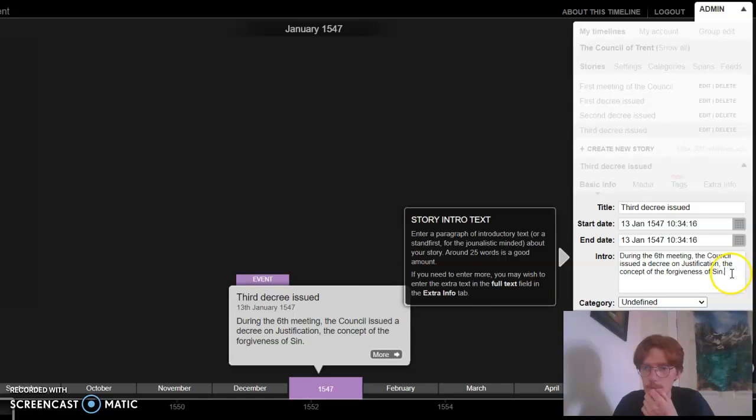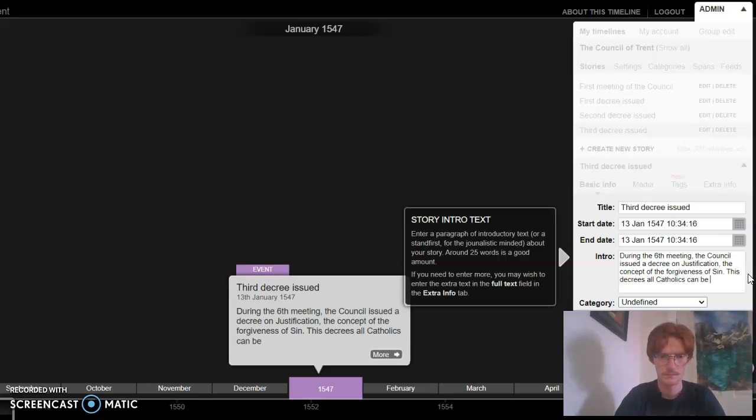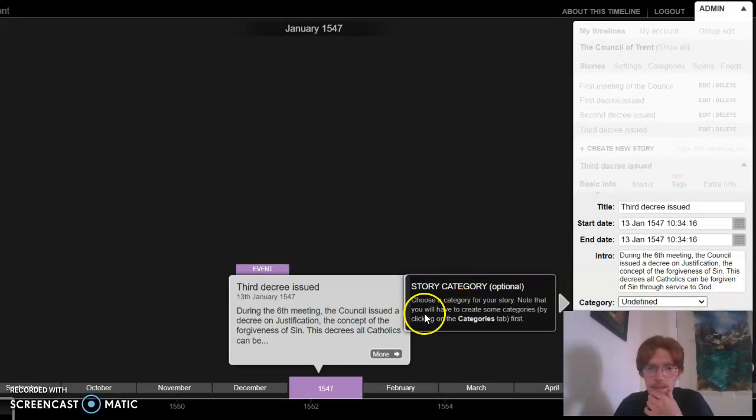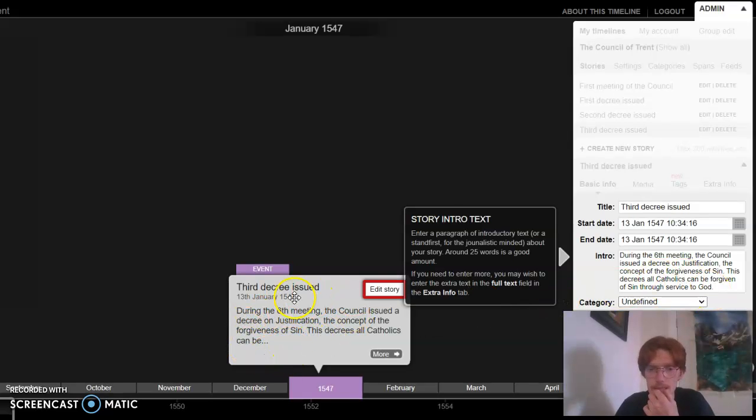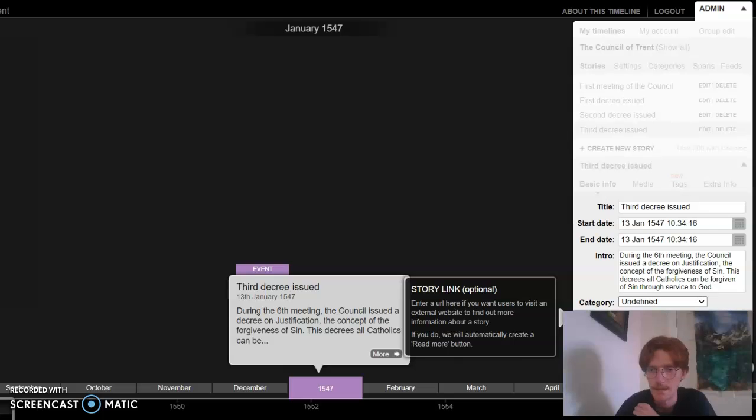So your student can enter their information in the intro box. If it gets too long, I'll just type some additional information so we can see. After you type a while, it'll start to erase itself to keep it sort of nice looking in a smaller box. But as we'll see, we can click on this and it'll bring up the full text.